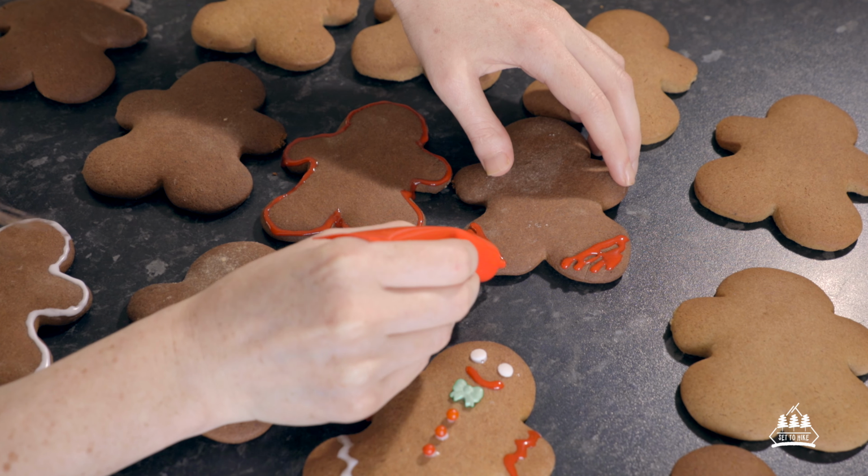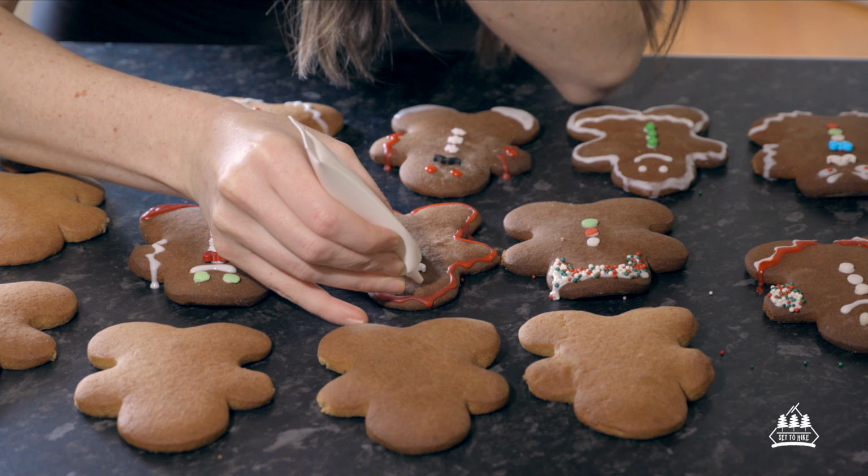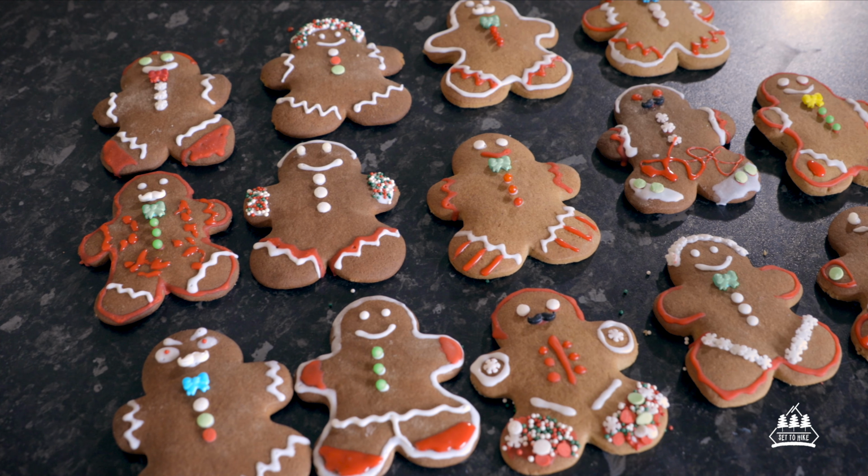You can then put the icing inside a piping bag so you can easily control where the icing goes. But go crazy and have fun decorating.